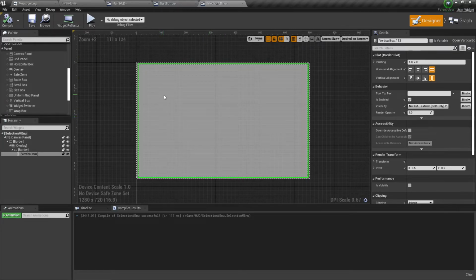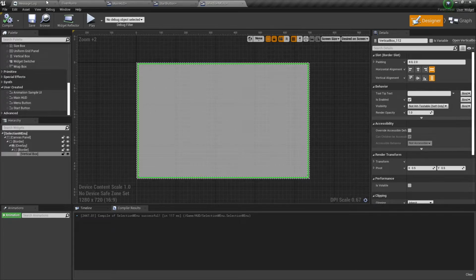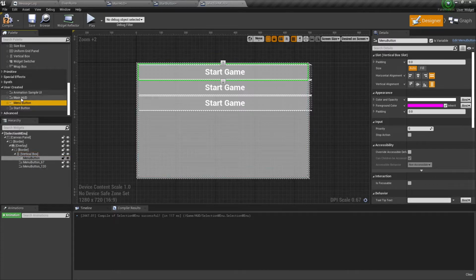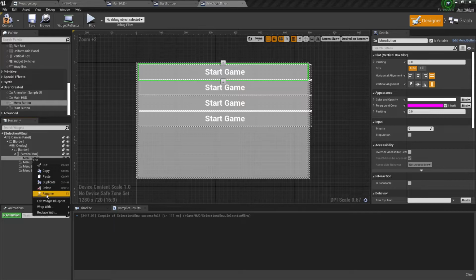So now we go back to our selection menu, and under our vertical box, let's scroll down and find our menu button. Let's grab 4 of these: menu button, menu button, menu button, and menu button. So I'm just going to rename these appropriately.